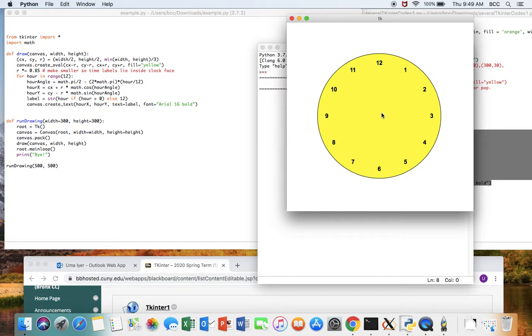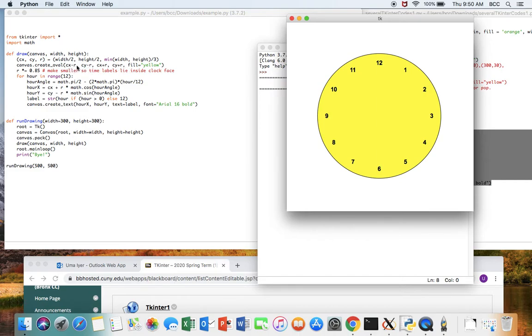So here you have the center. I want my circle smaller than the square, which is why I have taken the radius to be the minimum of the width and height over 3. Now how do I create this circle? The circle is an oval object fit within this square.